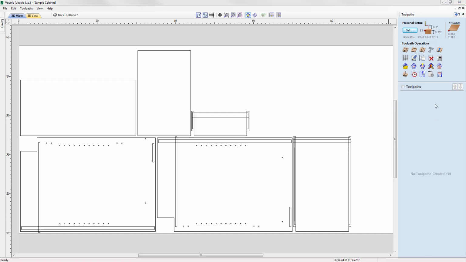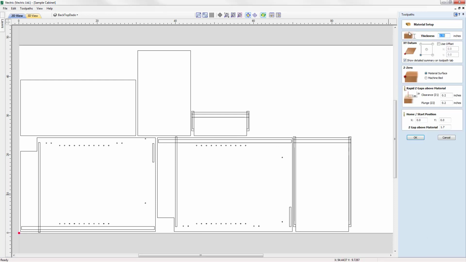So the first thing that we're going to do is check over our material setup, ensuring that it matches that of the part that we actually intend to cut, along with checking over parameters and settings, ensuring that they're safe and appropriate for our material and the machine that we're using. So material thickness we're working with is 3/4 inch. We're going to set our X0, Y0 position in the lower left hand corner.